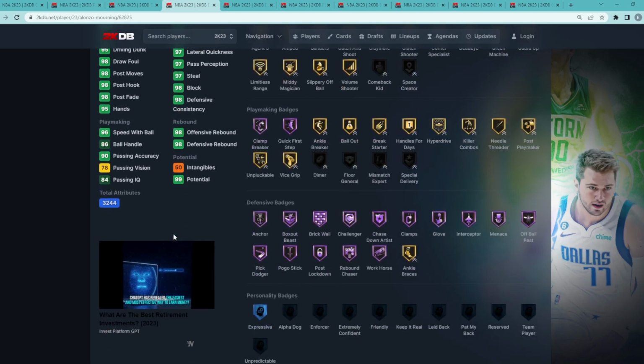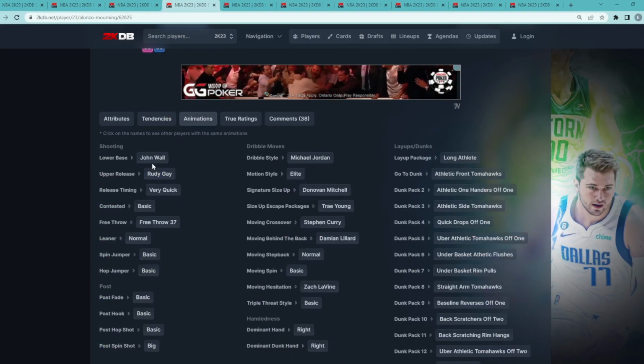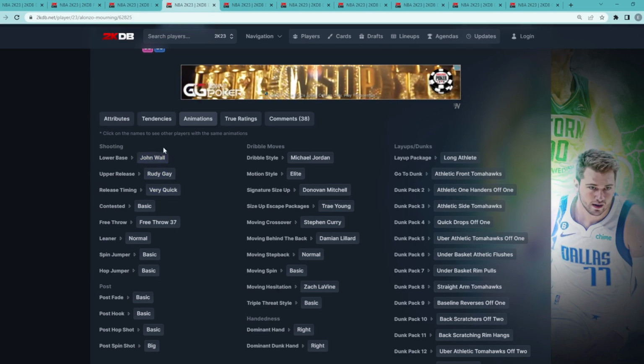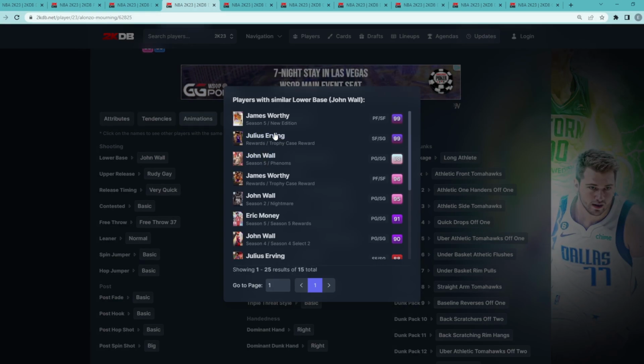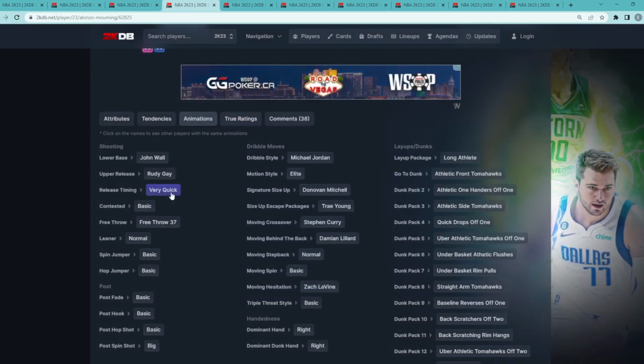So his stats are going to be so elite. He's only missing one Hall of Fame defensive badge. They gave him such a good jump shot with the John Wall base. The Rudy Gay upper on very quick timing is actually the exact same jump shot as the Julius Erving card from the trophy case, except it's going to be on very quick timing. So it's a great release.